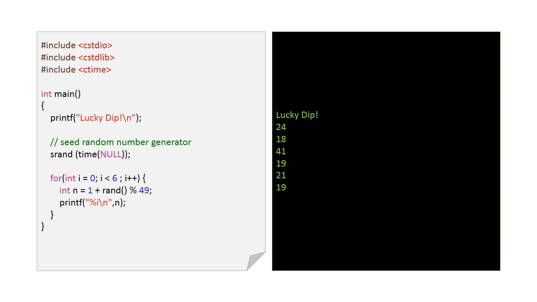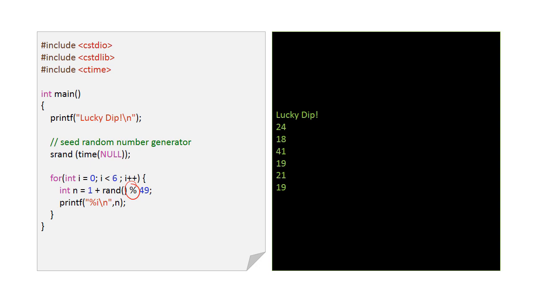And then to limit the value, this is a very common technique using the modulo operator. This is essentially a remainder. So rand will give us a very big random number. And here we divide it by 49. And then the modulo returns a remainder. So we know if you divide a number by 49, the remainder is either going to be 0, 1, 2, 3, 4, up to 48. And those are the only values of remainders we can get.